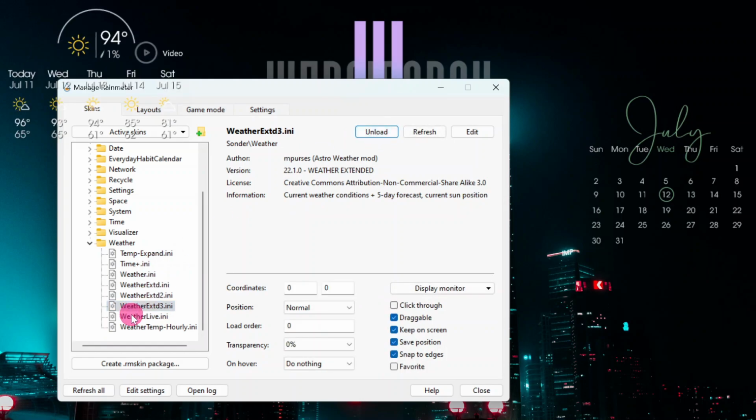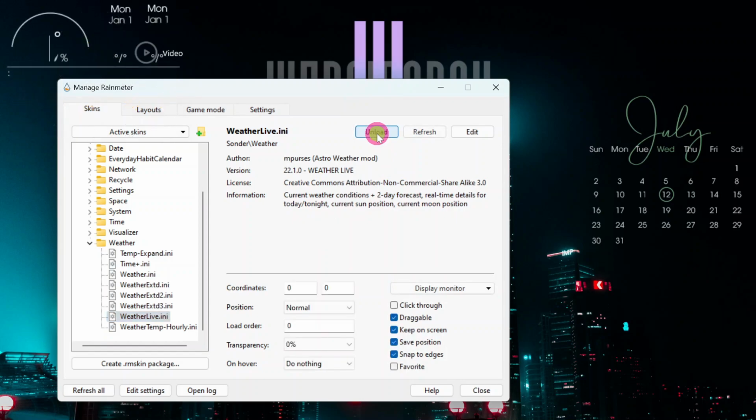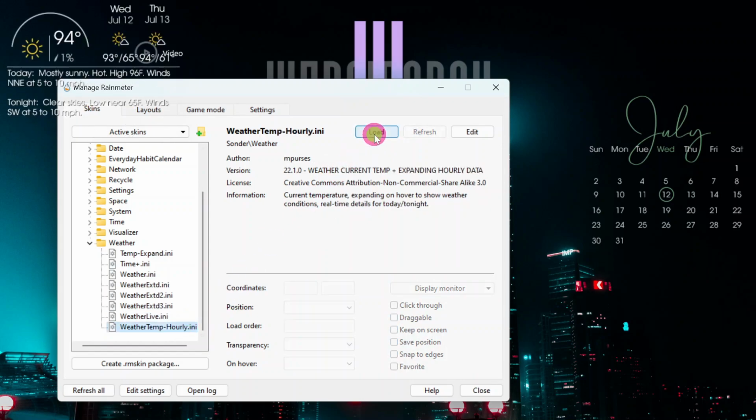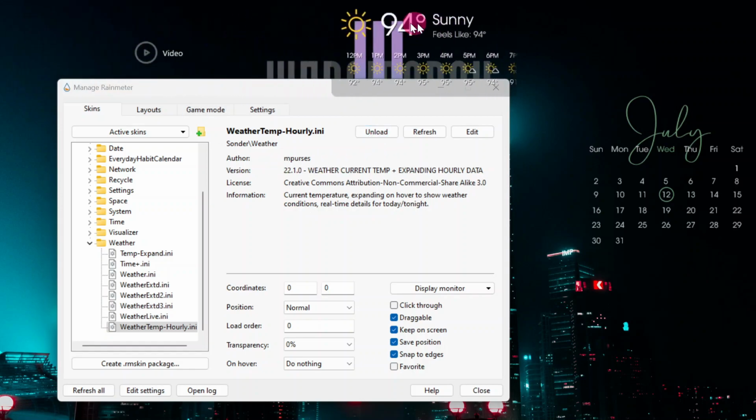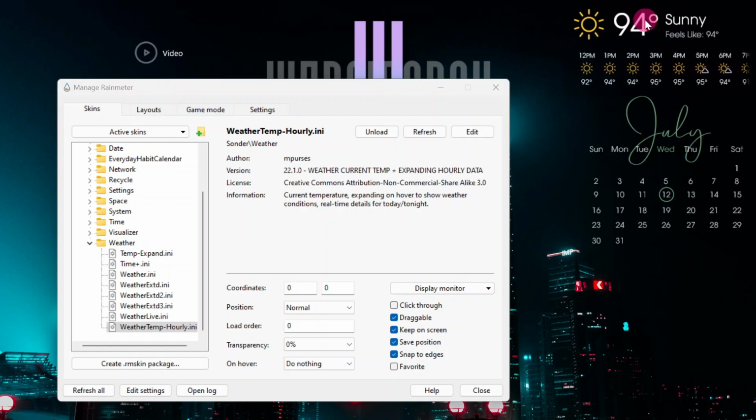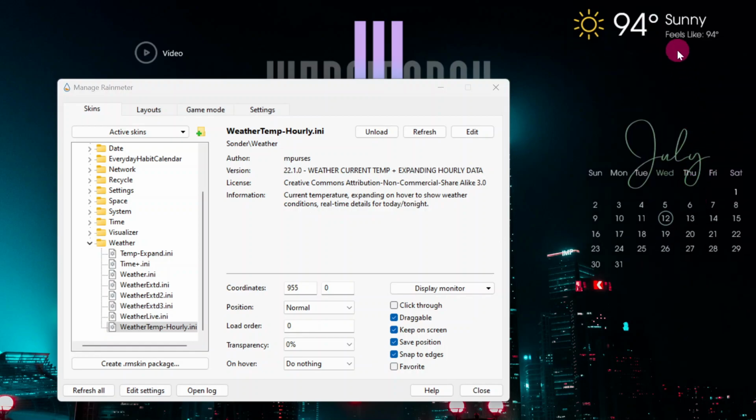Okay, so let us look for the weather that we used. I think it was this one. So this is the weather we are using. I'm going to drag this one and place it there in the top right corner. Maybe I can move this a little down. Then in case I hover, it doesn't cover up our calendar.